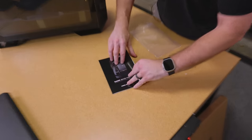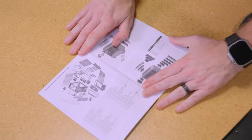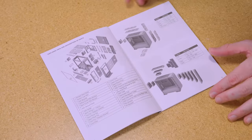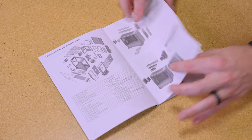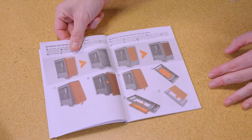BeQuiet's always had really good manuals though. So for instance, this one's probably gonna be full color. You can see the breakdown of all the radiator sizes that can fit. Here's all the pieces like kind of blown apart. You can see how they break it down into fans. It's kind of nice to see. Oh, we have part color here. Anyway, this shows you how the front panels and stuff can come off.